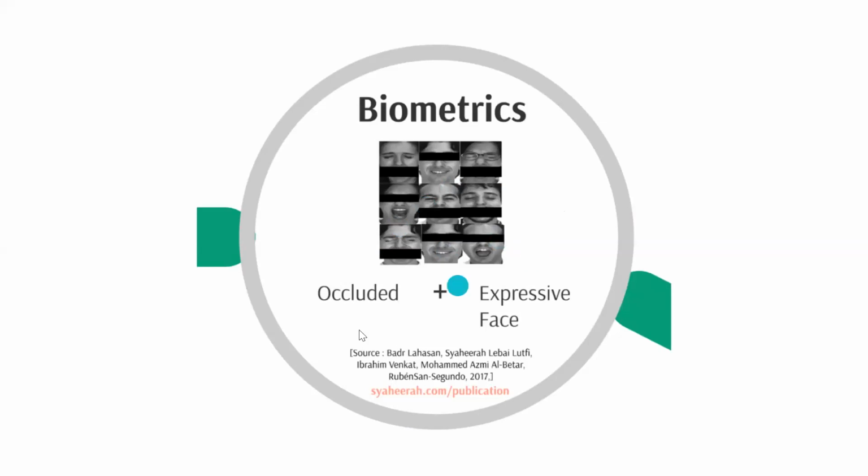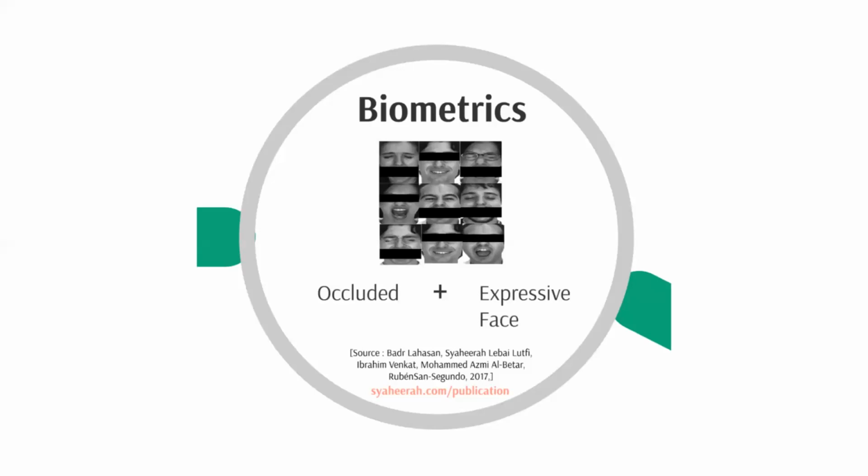But in this case, we also added occluded faces combined with expressive faces. So for example, if someone is wearing a mask in these COVID times, would people recognize that it's you, say, Pak Yuda, by looking at the top part of your face? But if you are smiling or in a certain emotion, can the machine understand that? Because usually machines are not trained to understand that. They're trained to understand static faces.